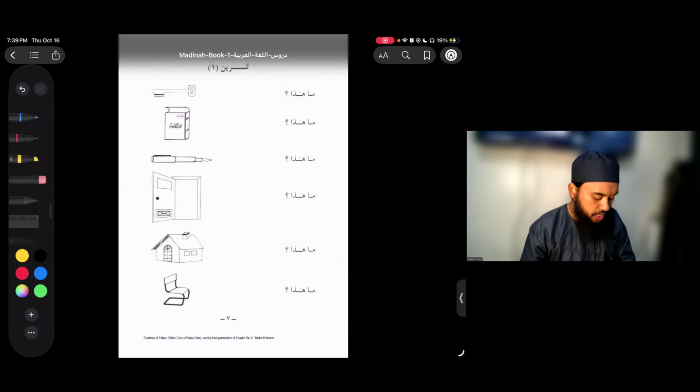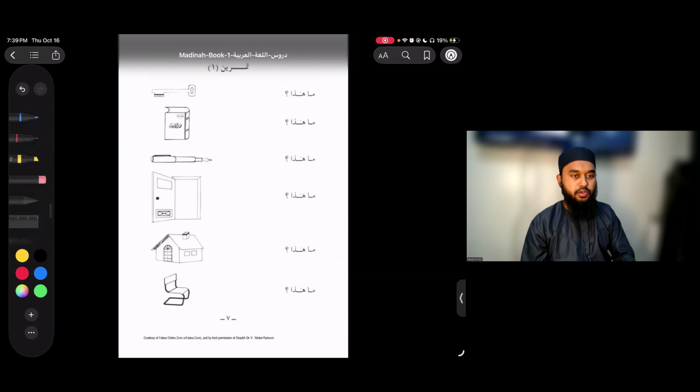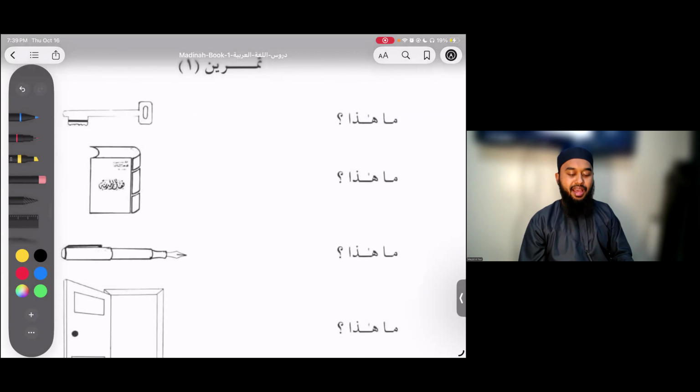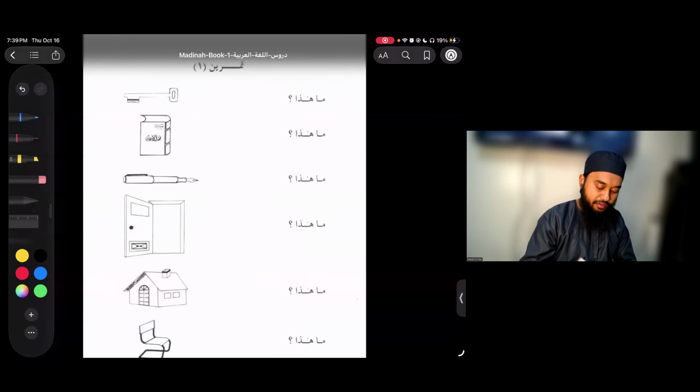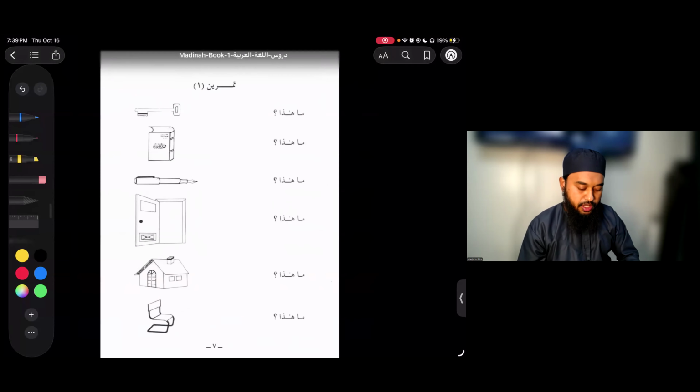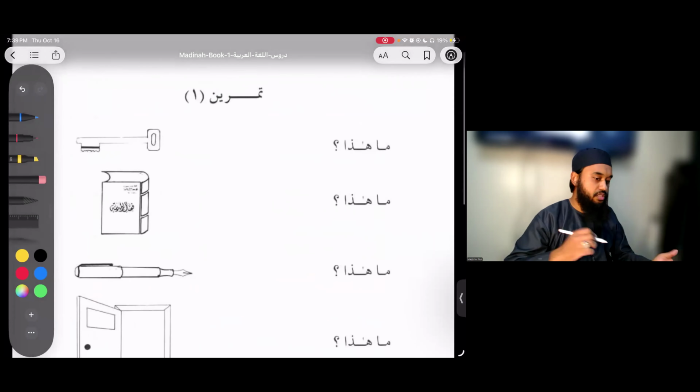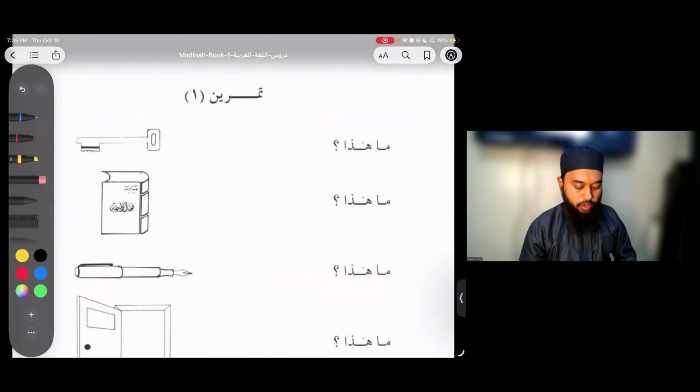So shuhada is incorrect. If you write that in the exam, you're going to get a 0. You have to write mahada. So let's do this together. We have how many questions here? 1, 2, 3, 4, 5, 6. Online, I'll start off with someone online. On site, we'll transition like that, inshallah. We'll keep on going back and forth.